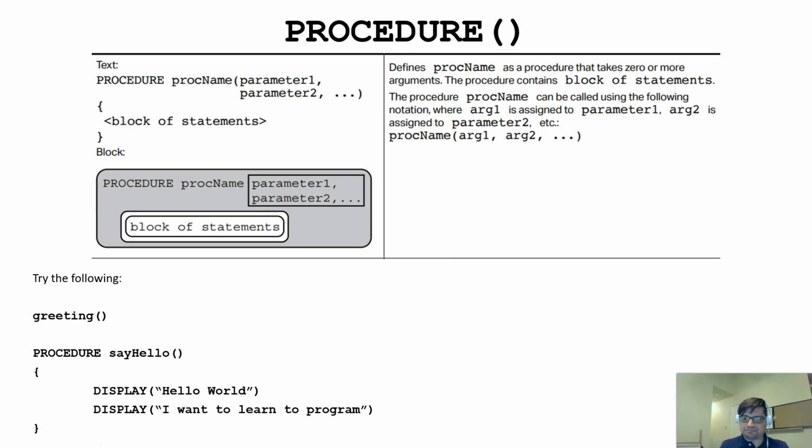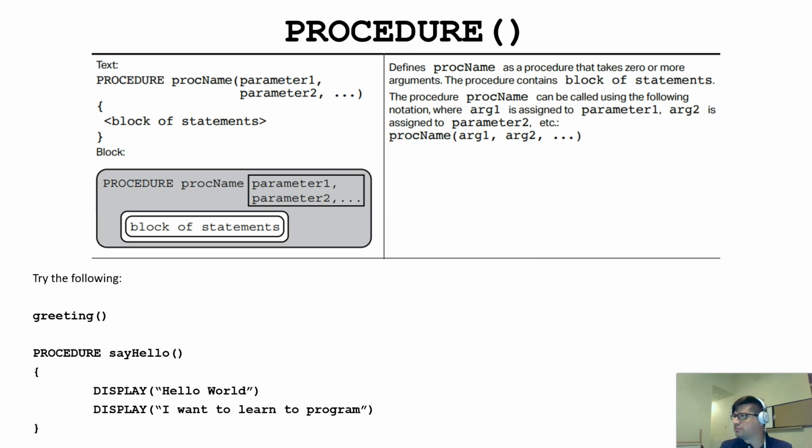In Snap, and different programming languages have different names for this. It could be subroutine, procedure, method, function. In Snap, these are called blocks. So in College Board, you'll see in the AP exam, questions that have their own procedures defined. You can think of that as, in Snap, how were procedures defined? It's whenever I made my own blocks. So instead of making their own blocks, they're making their own procedures, but it's the same thing.